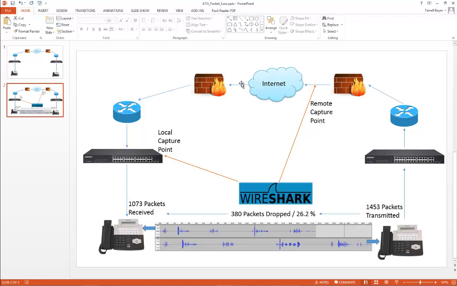So either over the internet, the customer's internet connection, which for this particular customer was a 50 meg connection down and a 10 meg connection up, we either lost it here on the transmit side over the internet, or at the firewall, behind the firewall, at the router, or behind the router.